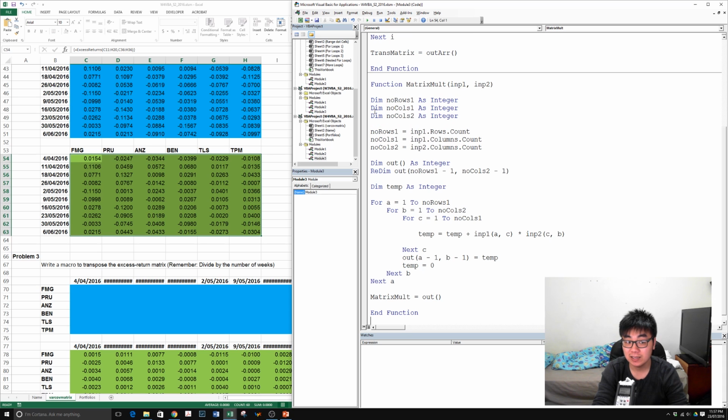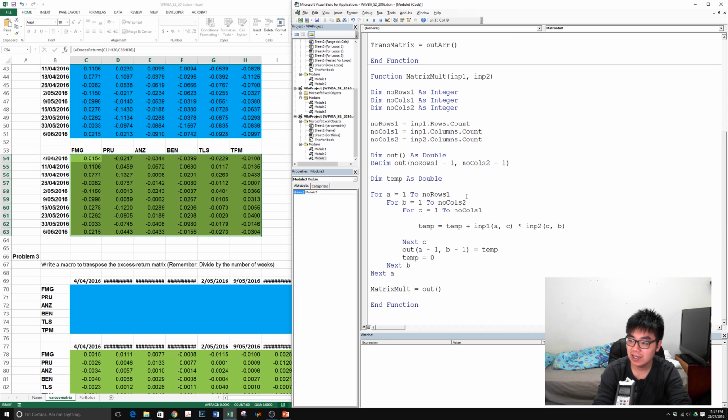Now notice that there's a couple of issues here. The first thing is we've defined the output as an integer because in the previous week, basically we've only worked with integer numbers, but here we're actually multiplying with decimals. So we'll have to change this and temp, the variable where we're storing the values of the matrix multiplication, into double types. And now this code should work. So if you don't know how this code and the previous algorithm worked, I suggest going back to last week's video where I go through that in detail.